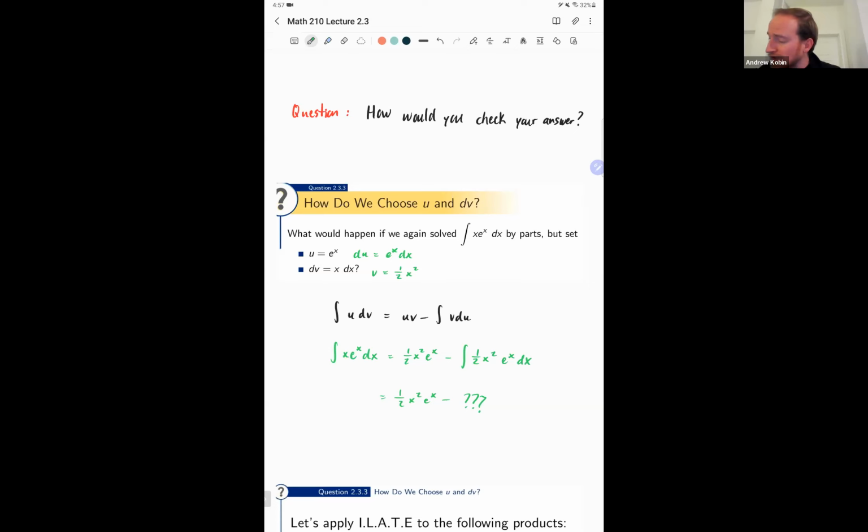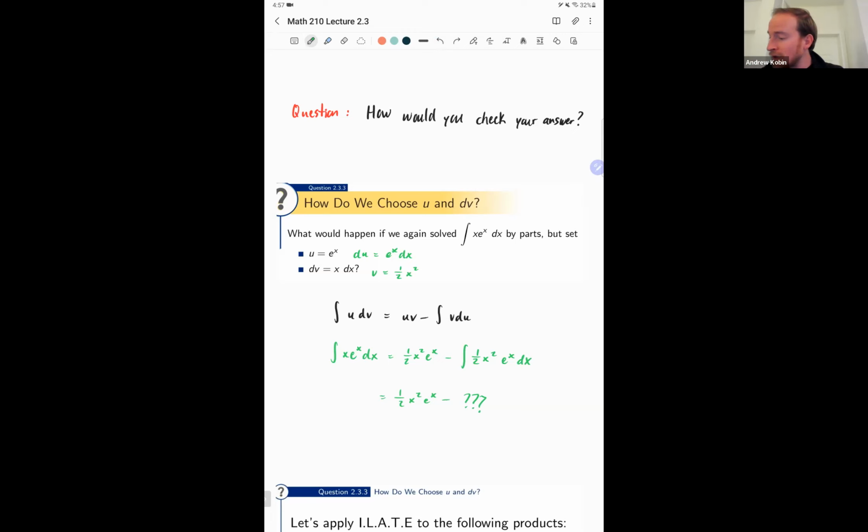I won't say the wrong choice. This is still certainly a valid equation because it follows from the formula. It just means that we can't completely solve the integral because we're stuck with a different integral that we don't know. So if you accidentally did it this way when I said pause and tried to solve in the previous problem, that's okay. It just means you learned something new.